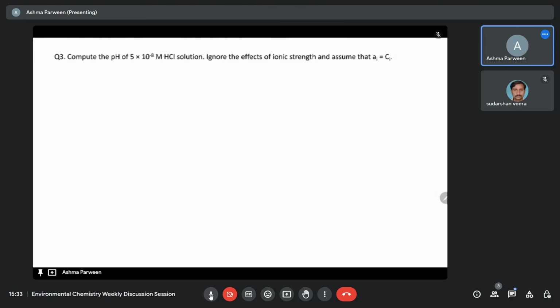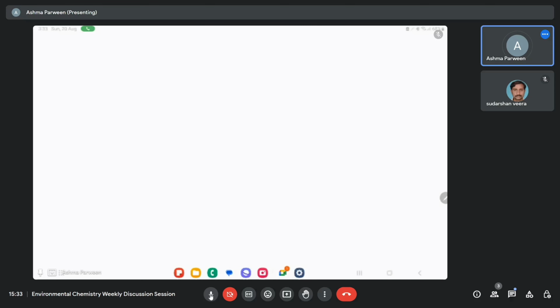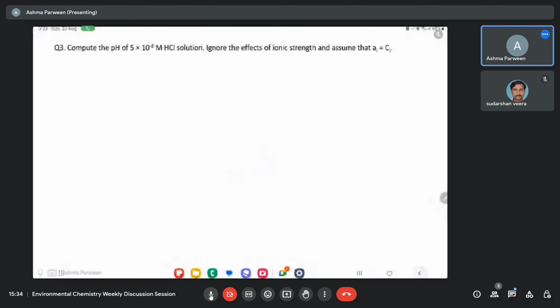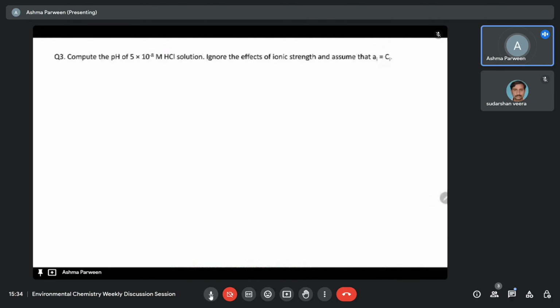Okay, no problem. I will solve this question stepwise because there are various steps, and to solve questions related to pH, the steps are generally common. We just have to follow the steps, and then we can come to the final solution. So we have been given the HCl solution. First, for solving any question related to pH, we will write what are the species and components in our system. So first we will write the species. We have HCl solution, nothing else is there.